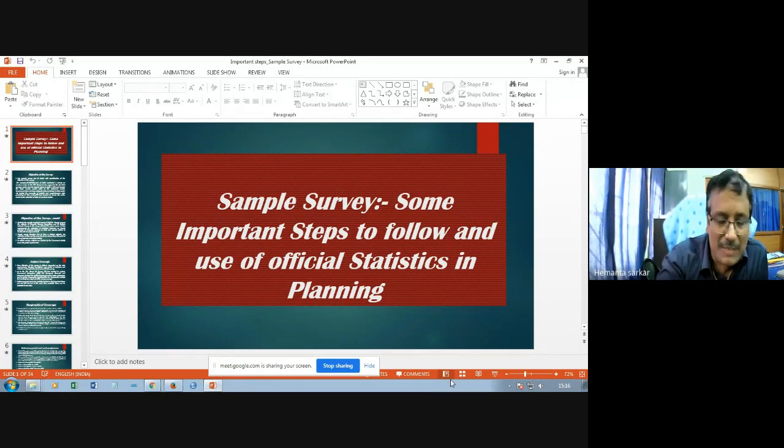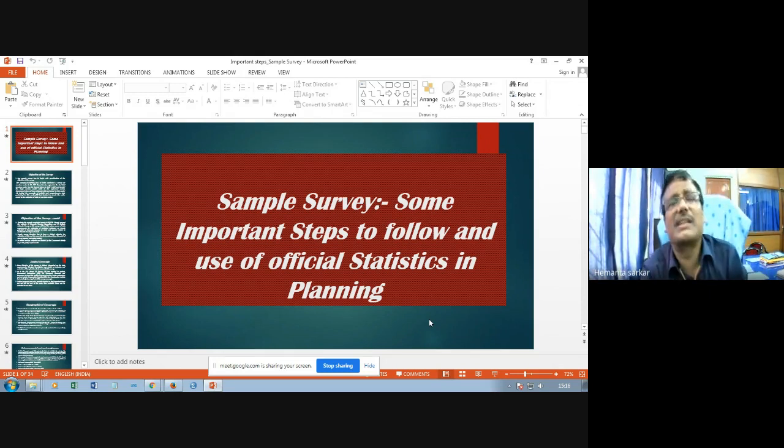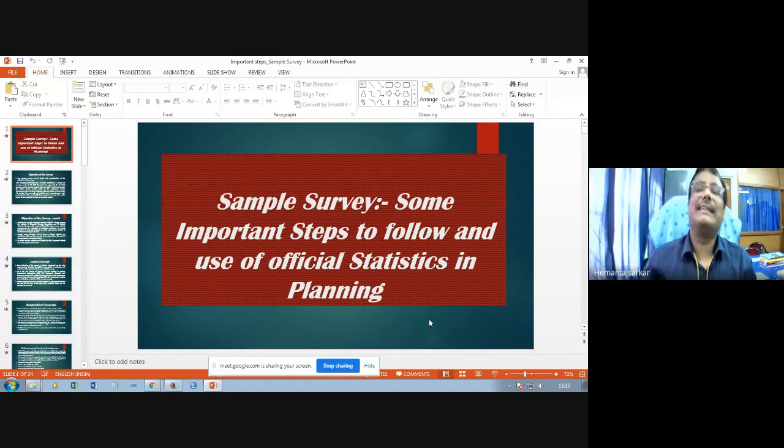So that way, this is the structure at the center. At the center, there is a MOSPI, that is Ministry of Statistics and Program Implementation, that decides the policies, the issues that are needed to be addressed, and they receive requests from different administrative departments on which subject the survey is to be conducted and all. And accordingly, they structure the schedules, and they involve the state governments, and the surveys are conducted, and tables are generated, reports are published, and that are used by the government for policy making.